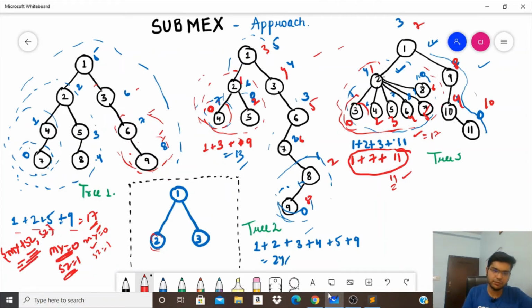So in this particular case the max is 0 and the size is 1, so the pair returned will be max plus size, so 0 plus 1 will be 1, and the size is 1. So this is the pair that is returned. At this particular level, what is the max that we are getting? That is 1. And what is the size that we took? That is only this particular node, that is also 1, right? So DFS is performed to 2 and then it will return this.